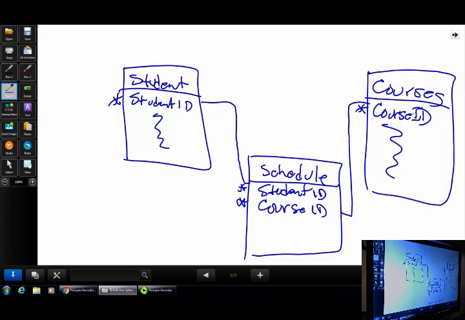When I open up a blank database, I'm sitting right here. I have a table in front of me. There's really no fields in it. And then I want to change the view to design view to basically build the table the way I want. So I'm going to call this a student table.